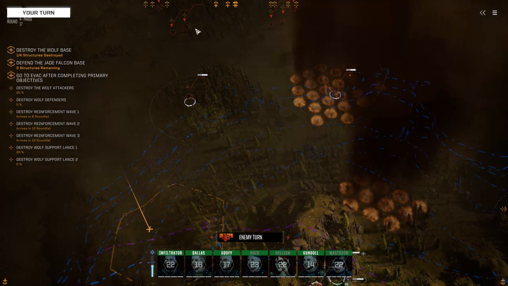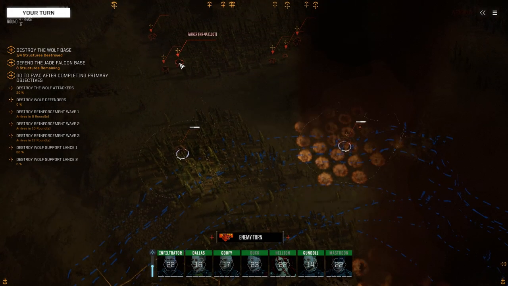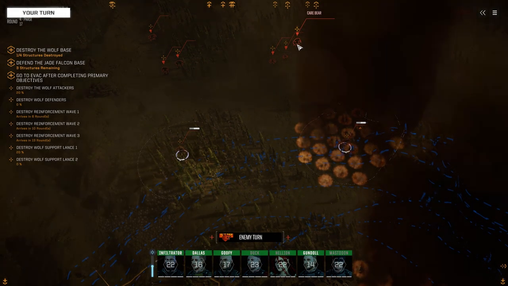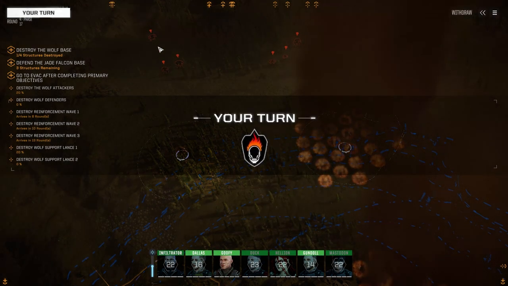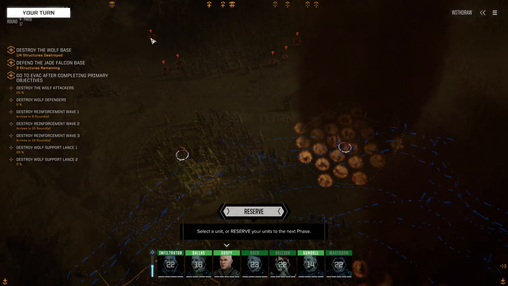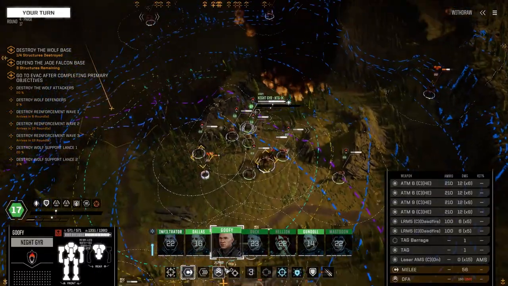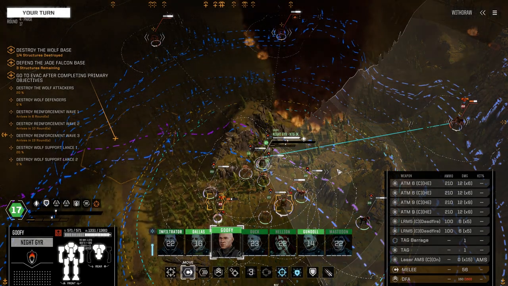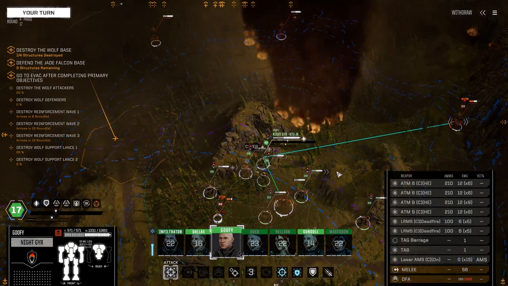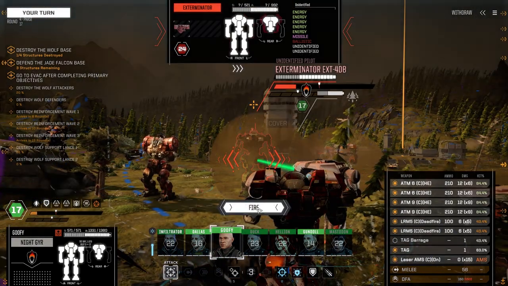What's this guy? Is this a Chiquita or is this Fafnir? Care Bear. Nova, that's the one with the Gauss rifle. It's another Nova? Ryokin. Okay. Reporting. Goodbye.